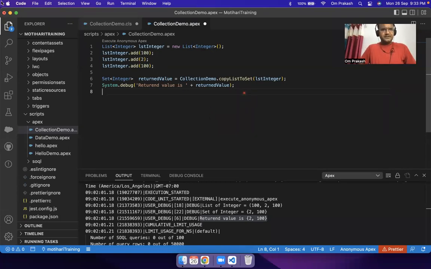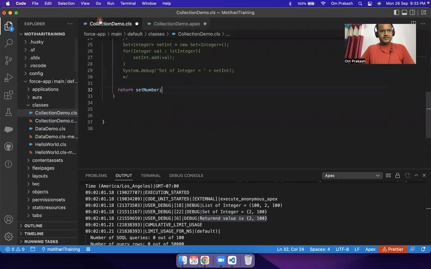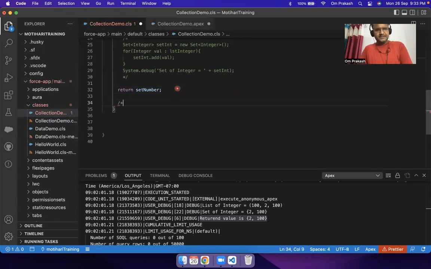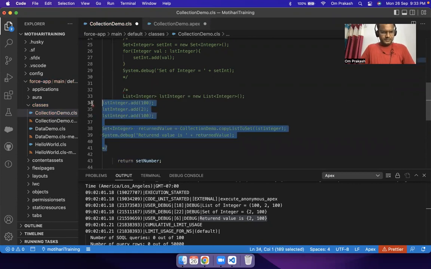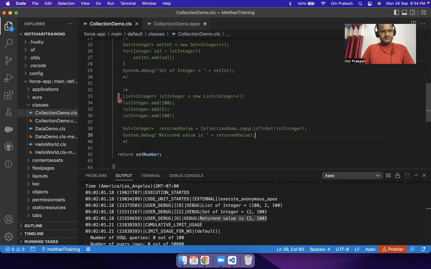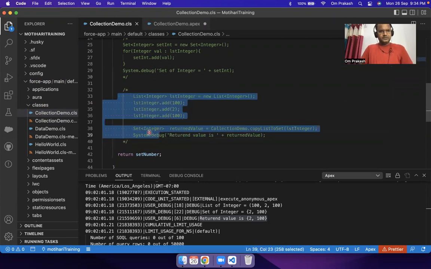Now let me copy this entire code, and why not paste here again. So maybe you are going to do this thing, so maybe I will go for this demo again. I will not copy. Okay, good.